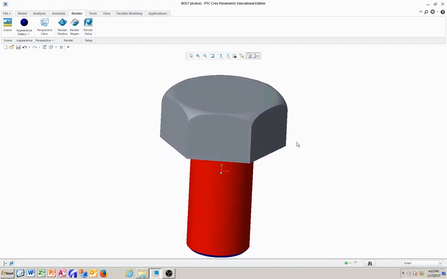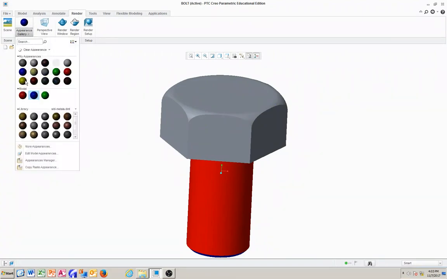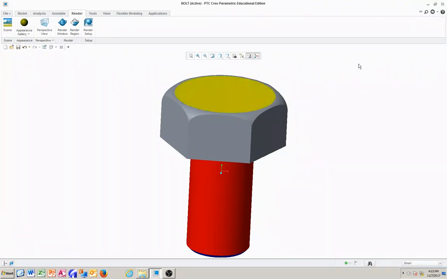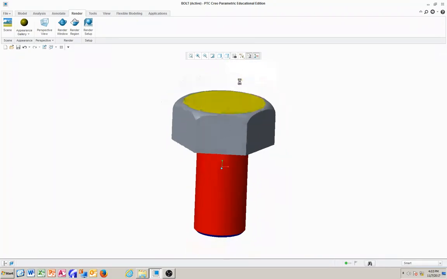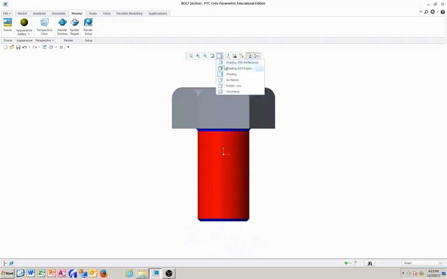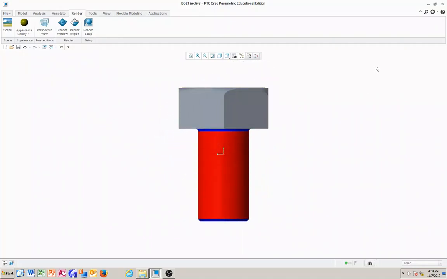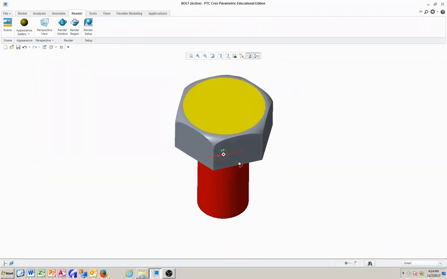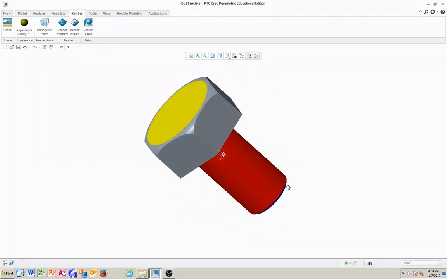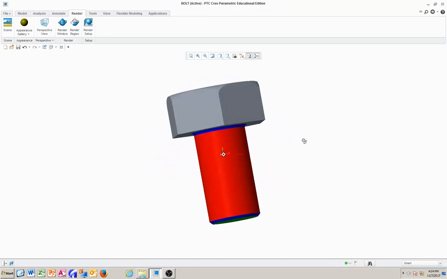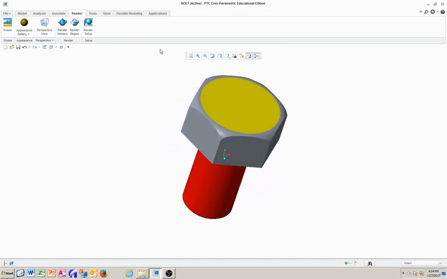And then if you want to make the top like that, always check to see if your orientation is correct for the bolt. So front, that's the front view, and this is the top. This is the top view, and perfect. And this is the right side view. That's the right side view because it's symmetrical, front and right. So this is our part. We can manufacture that now. We can just make this part. All right, so I'm done.